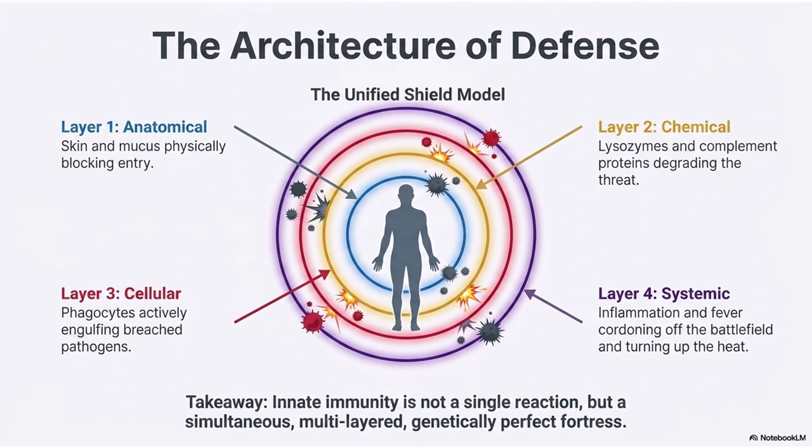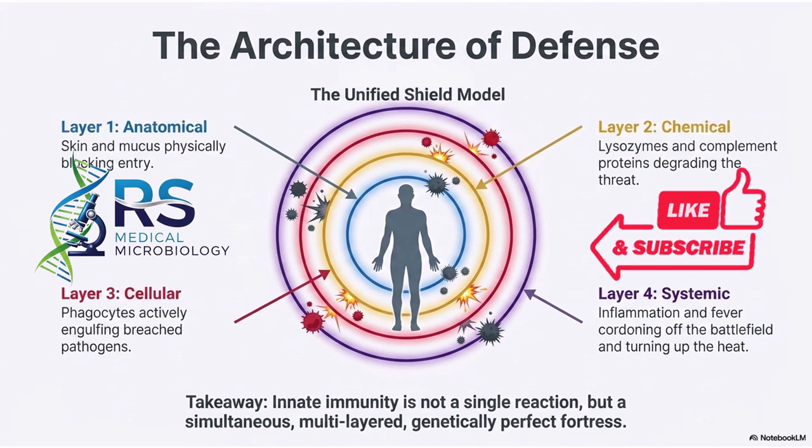So innate immunity, if you see, is a concept where a lot of different layers are there to prevent us from infection. A pathogen which enters has to bypass all these layers to cause infection in the human body. This is basically an outlook of the basics of innate immunity. I hope I made it simple and crisp.